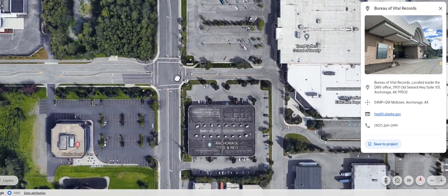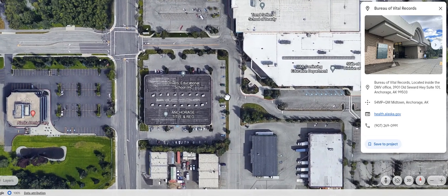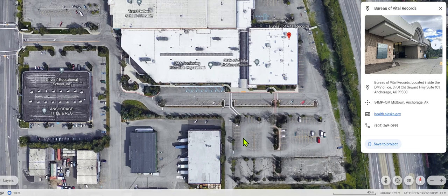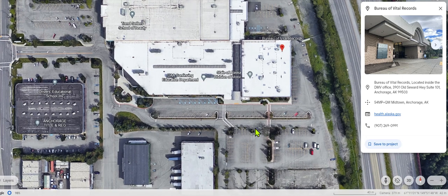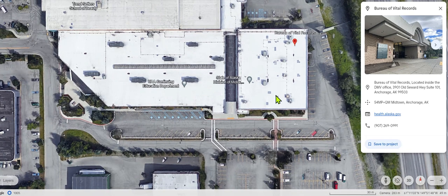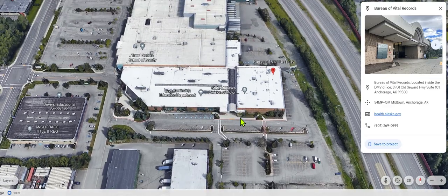From Old Seward, you're going to get onto 40th Avenue and head to the University Mall. You'll go south — this little section of street here is Ingra — and then drive into this parking lot. There's usually a parking space over here. As you look at this map, you'll see the entrance. This darker area is a skylight that goes into the University Mall, and this square over here is where the Department of Motor Vehicles and the Bureau of Vital Statistics are located.